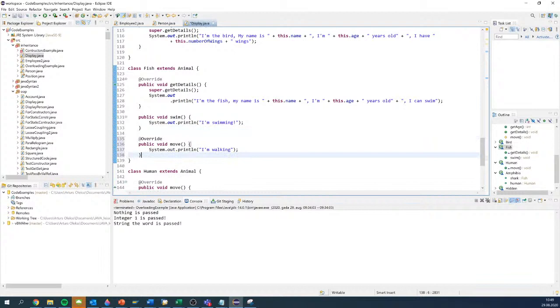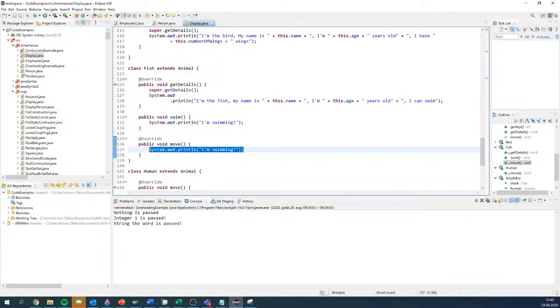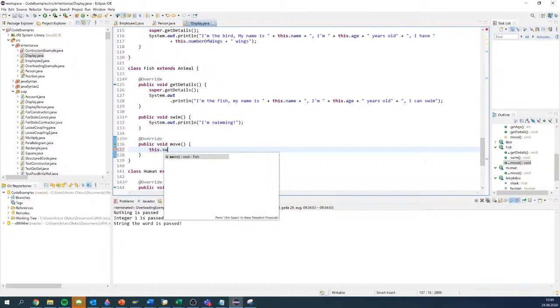Since this extends class animal, we can override the method from there. Swimming. We can actually call the same method from here.